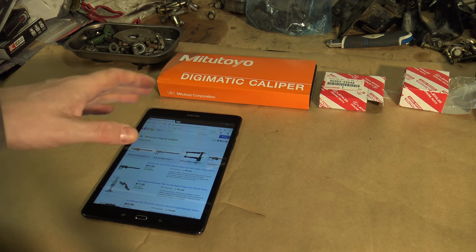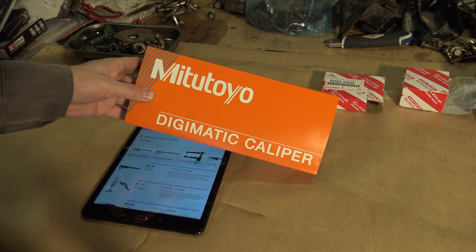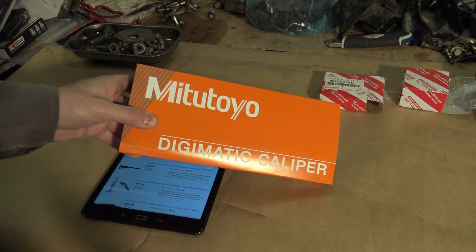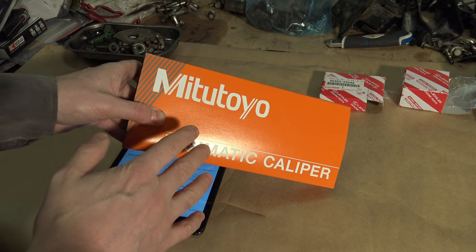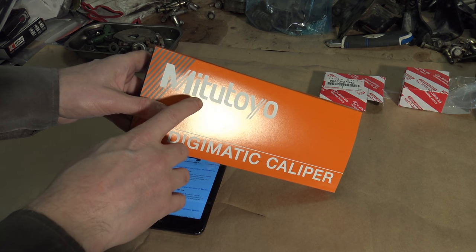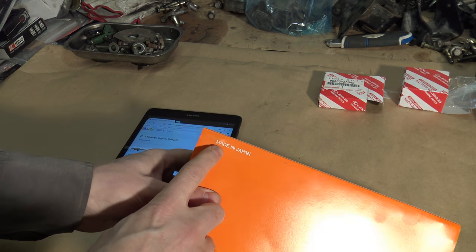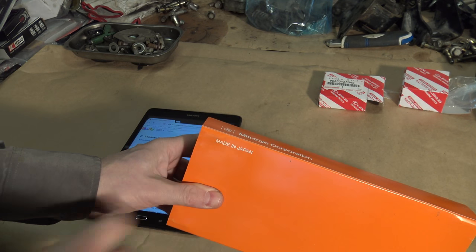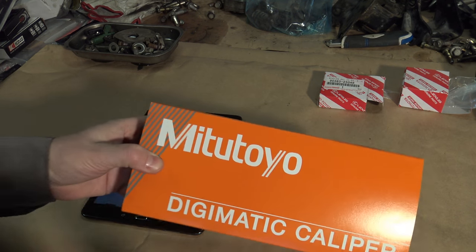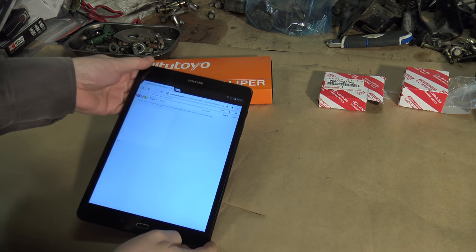And then I am planning to show you this information: what is this Digimatic caliper and for what purpose we need that tool. This tool is also very high quality, and I can recommend it to you because the maker is Mitutoyo, and this comes from the world's best country, which makes the best quality tools in the world. It is made in Japan. Okay, and now I have purchased that tool, and where did I purchase it?